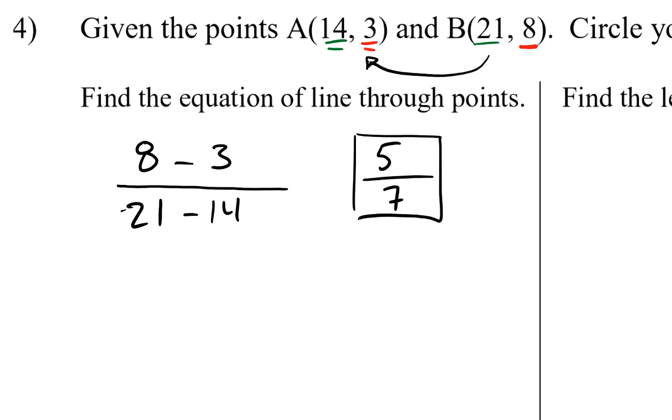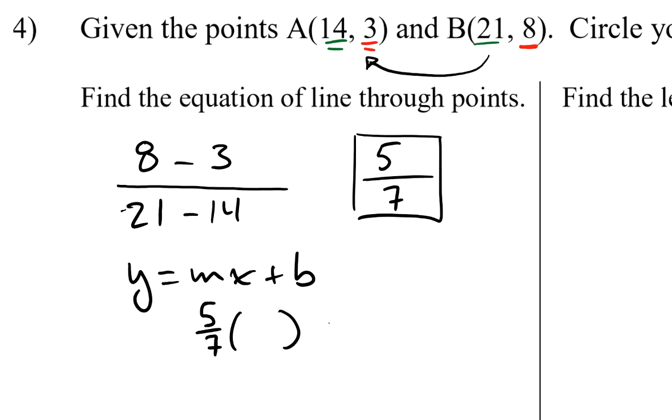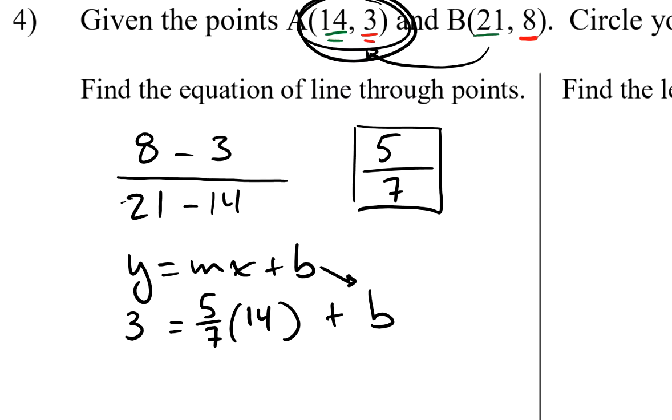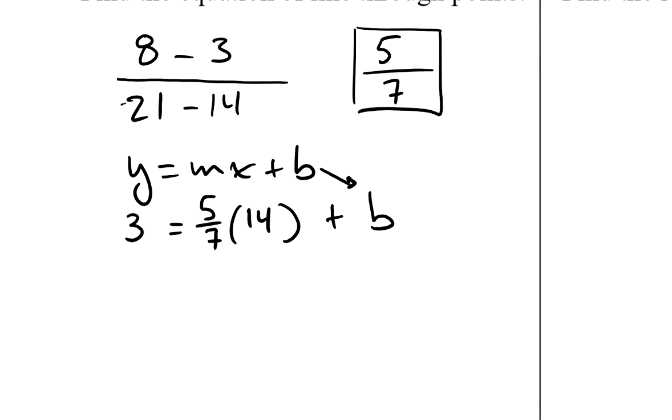The next thing I need to do is figure out the y-intercept. And I think probably still my favorite way to do this is to consider a generic line, y equals mx plus b. I know one of the parameters is 5/7, but I don't know the other parameter. I don't know b. This parameter b is unknown. What I'm going to do is grab a value of x and y from one of my 2 points. I'll pick point A, and I'm going to plug in 3, that's my y value from that point, and 14 is the x value from that point. Using that point and the slope is going to allow me to figure out what my y-intercept is.